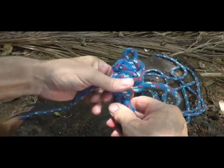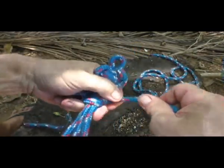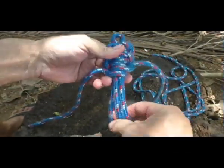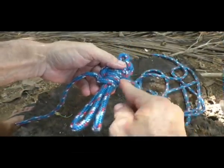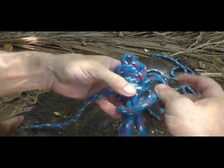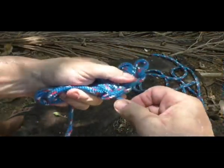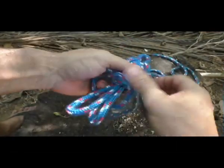If I did it with paracord, the videos I've seen, it's so hard to see what they're doing. When I saw the video, I was like, well, I remember that knot. And it came right back to me in a second. Okay, now we're pointing up, so we're going to go under. Going up, we're going to go under. So you guys get the idea of that?